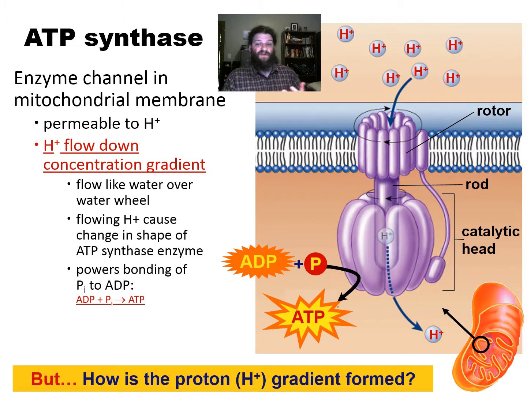The question, of course, is how does this proton gradient form in the first place? How do we keep all those protons in that space, especially if they keep flowing back out through this ATP synthase? And that's going to be the subject of the rest of the videos that we talk about when we talk about cellular respiration. But for now, I'm going to hold it for there.